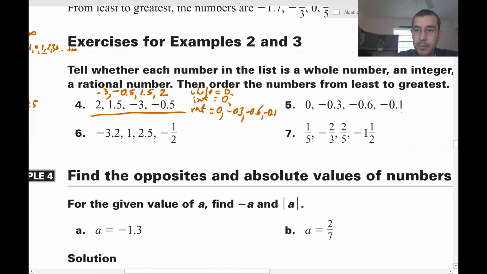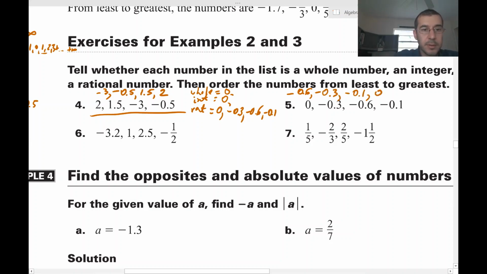So we have negative numbers. Minus 0.6 is the one all the way to the left, so minus 0.6. Then the second number from the left is minus 0.3. So remember how you are plotting these on a number line, and you're just ordering them from left to right. So minus 0.6, then minus 0.3, then minus 0.1, and then 0.